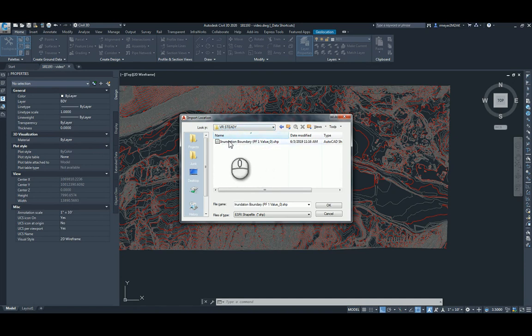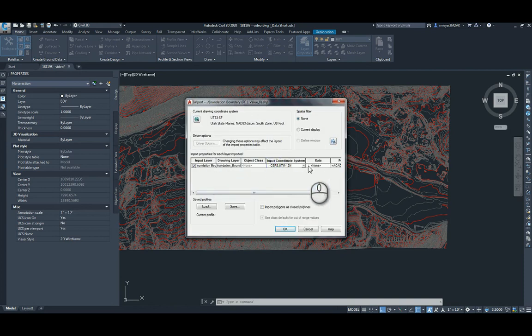It creates a shape file for that inundation boundary, and if we click on that, OK, and set our coordinate system.